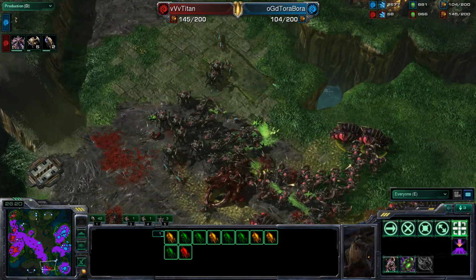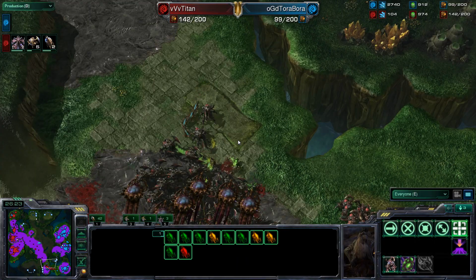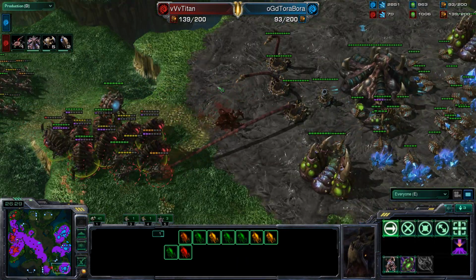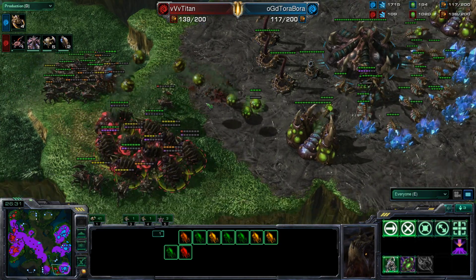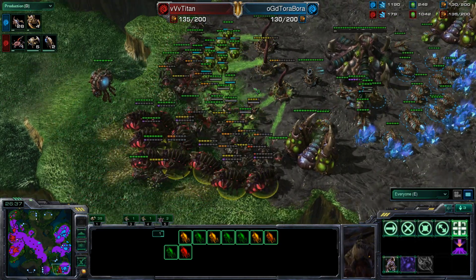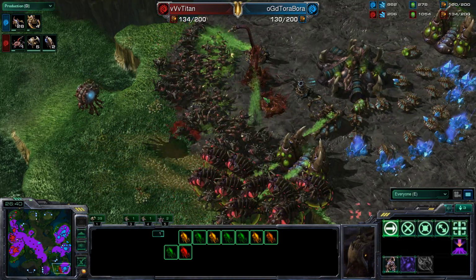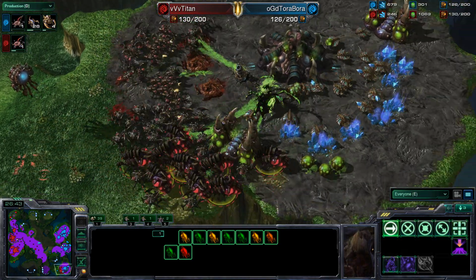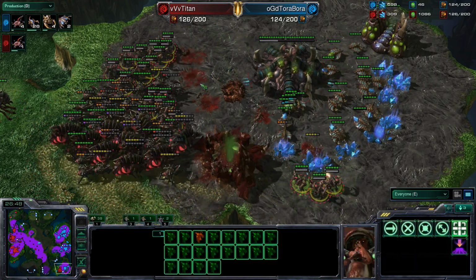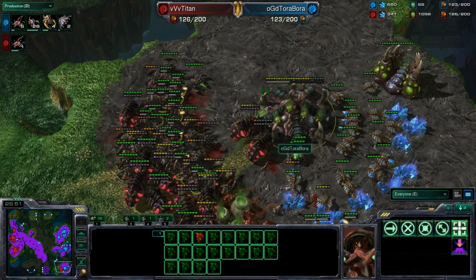Oh, and his rally is still off. These Lings are just running into suicide. And look at all these Corruptors that Torobor has that he can't do anything with. Titan did cut meter production, and he just does not have the gas to make Broodlords. And I think Titan actually might end up coming back to win this game, as 4 more Ultras are in production. But this army from Titan, he can just pull back after he kills this third.